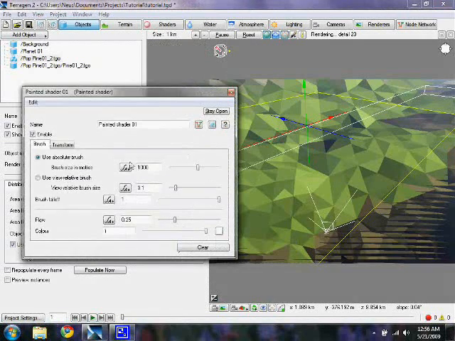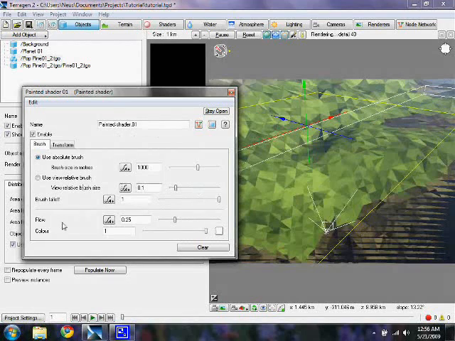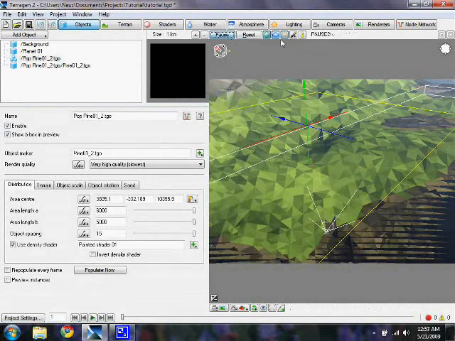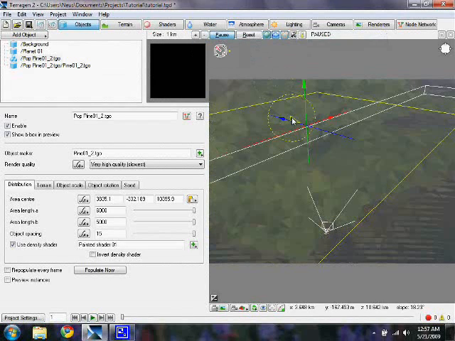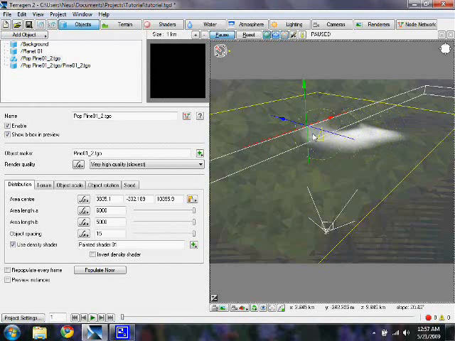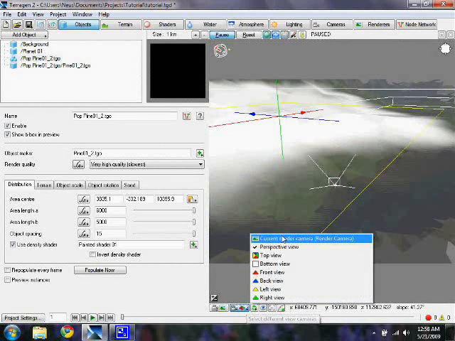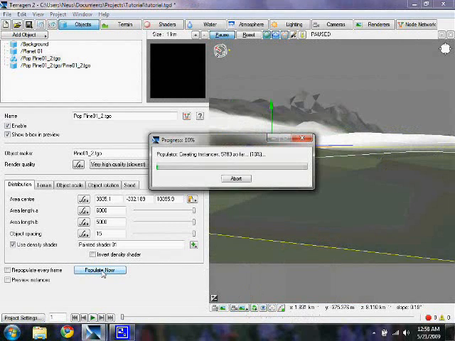Another thing you want to do is go to the painted shader and you can change the brush size and the flow. I'll just leave the flow at this and the brush size at this for right now. I'm just going to pause it there. Okay, so what we do is we hit the little brush icon here, we hit start painting, and the painted shader we want. And now you'll see a little circle, that's where we're painting. So our camera's right there, and we kind of want trees along here. Now what we do is we go back to here and we hit populate.